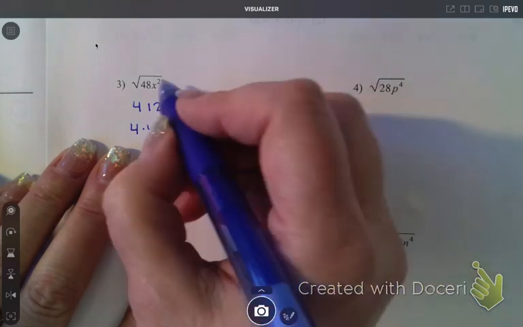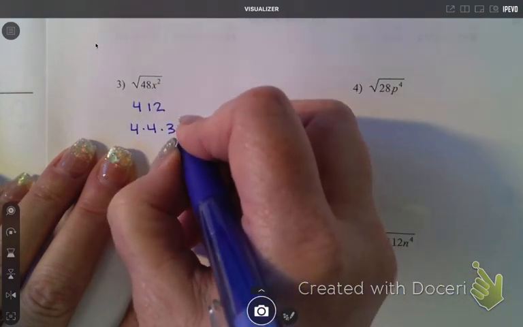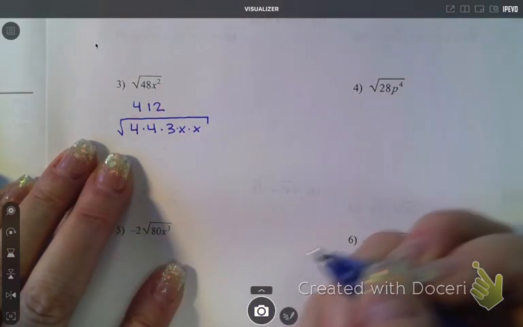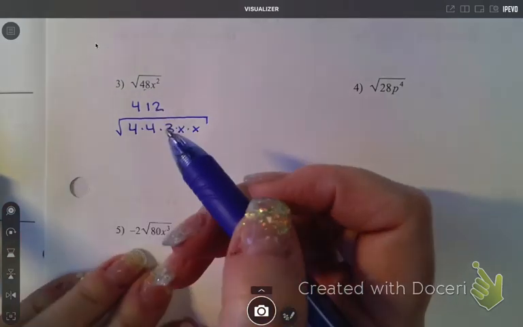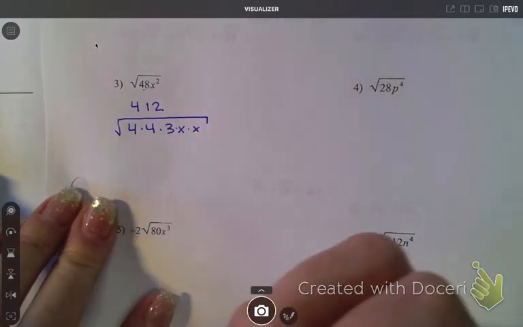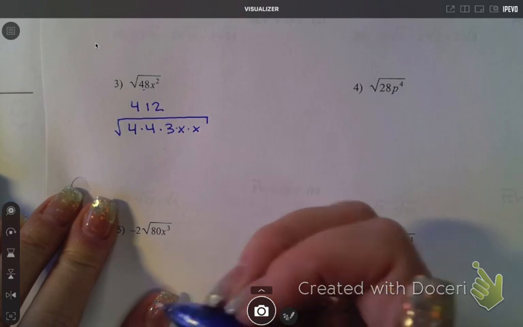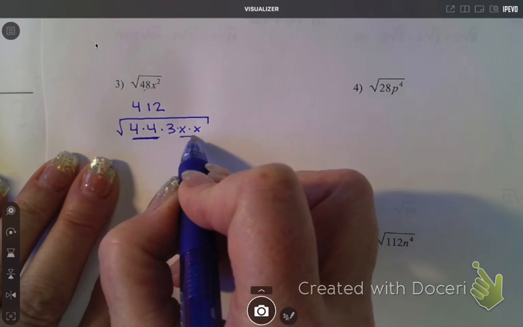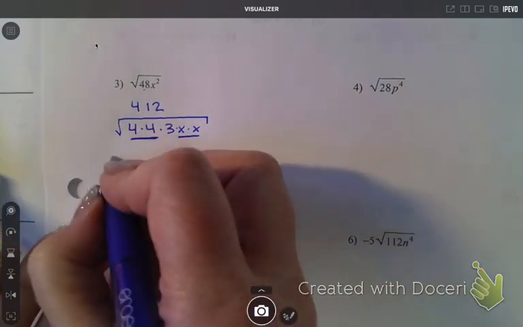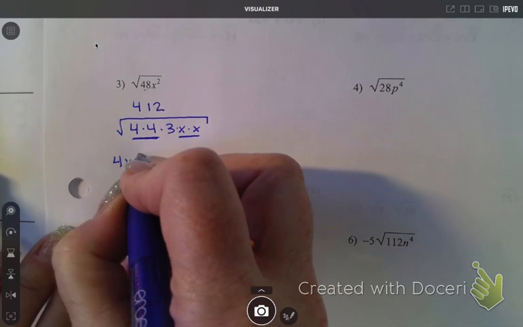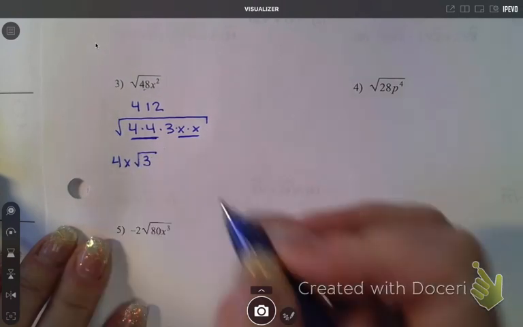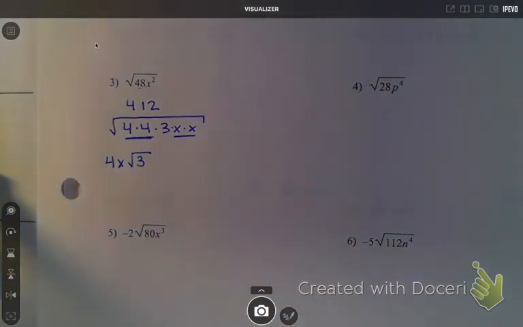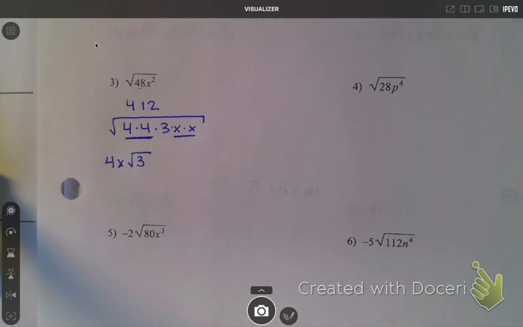And if I have x squared, how many x's do I have? x times x. Is that correct? If you had known that 16 times 3 was 48, you could have gone faster. But you'll get there. I can bring out a pair of what? 4. And a pair of what? X's. So it's 4x square root of what? 3. I could have taken the square root of 4 and the square root of 4, 2 times 2, and got 4, but I just brought both 4's out, correct?